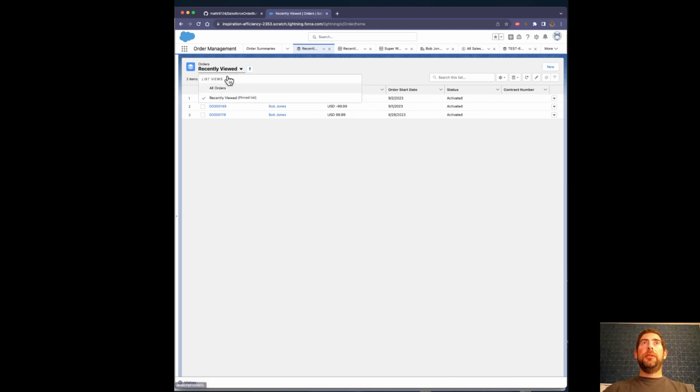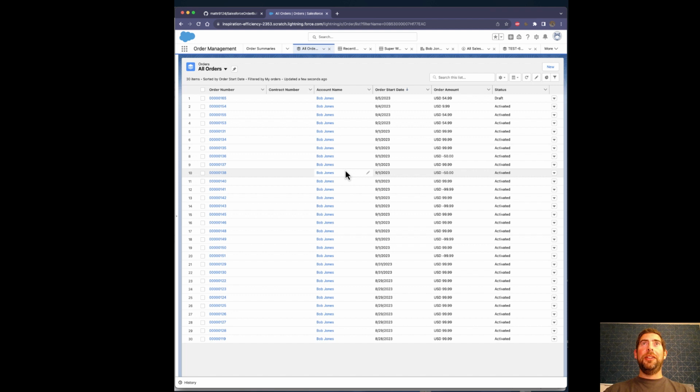Okay, so we've got some orders, and this is just a scratch org I'm playing around on, so there's definitely a lot of junk data in here. Like I was saying before, if you're on a UAT or even a dev environment, you might not want to pollute your org with too much junk data. But okay, I've got an order number here, which I just created, and it's in draft state. And let's take a look.